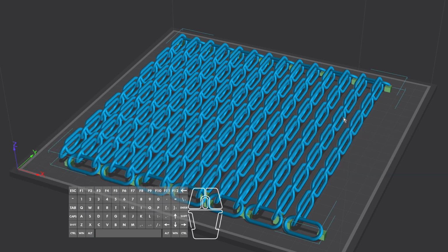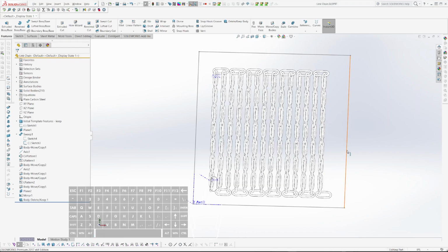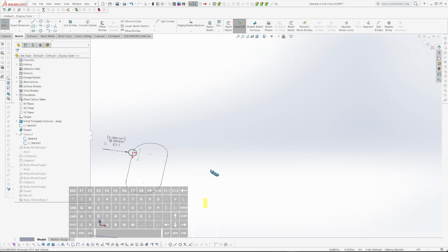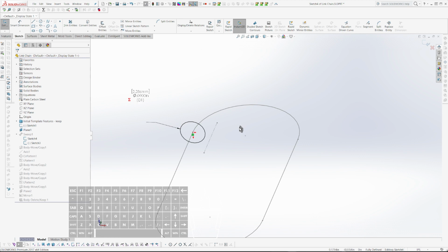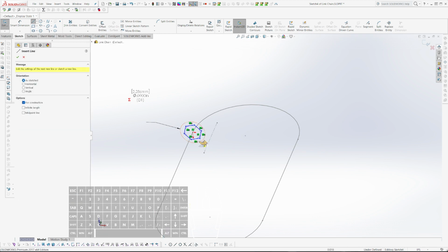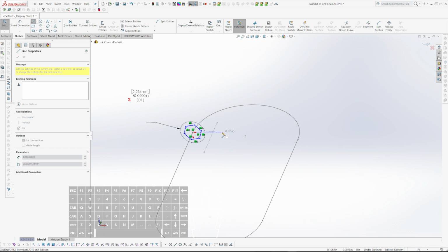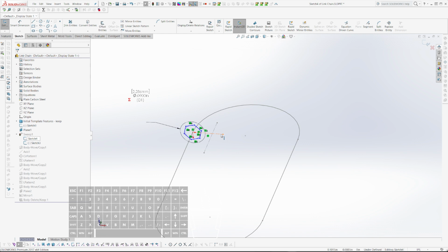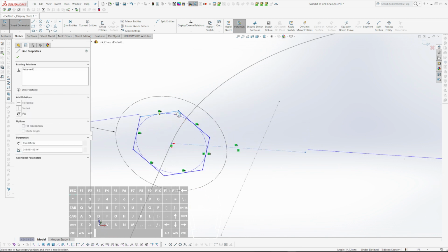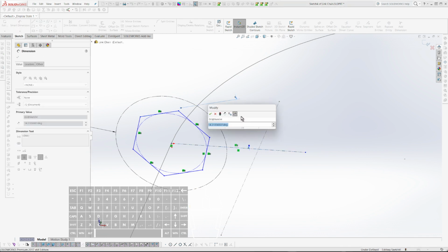Interesting thought. What if I go into my SolidWorks and just right at the beginning here, if I... maybe that doesn't. So how much did I lean it over? 80 degrees? I think so. So anyway, if I do this, I go polygon. I want it to be rotated. So if I'm rotating it 20 degrees, well, let's just call it 80, because that's what I put in there.